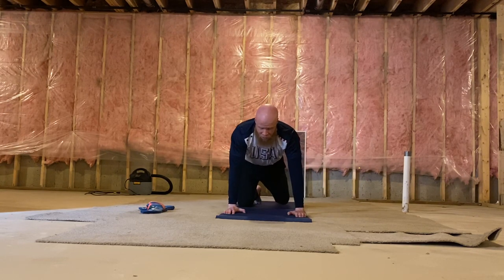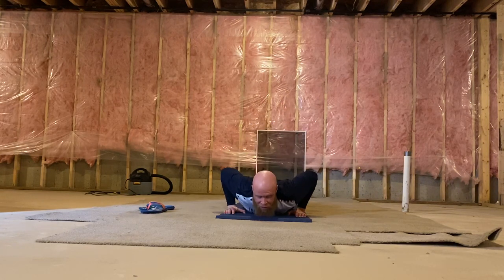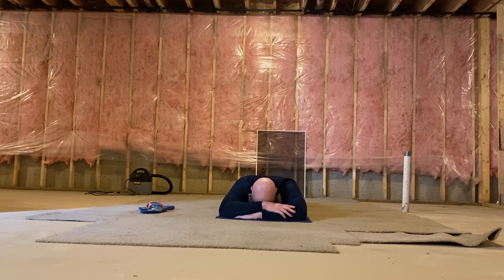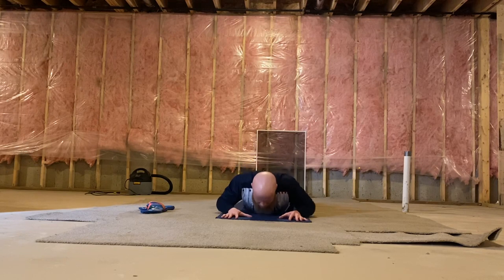Come back up. Now we're going to go into what's called reverse corpse pose — you're going to be flat on your stomach, arms in front of you, pressing your forehead down. Then moving to sphinx: elbows are going to be down, fingers spread apart, and you're just going to press upward, stretching out your chest and feeling this in your lower back. Come back down. Bring your hands close to your pectoral muscles and press up into cobra — arms should be straight. You should feel this in your lower back again.